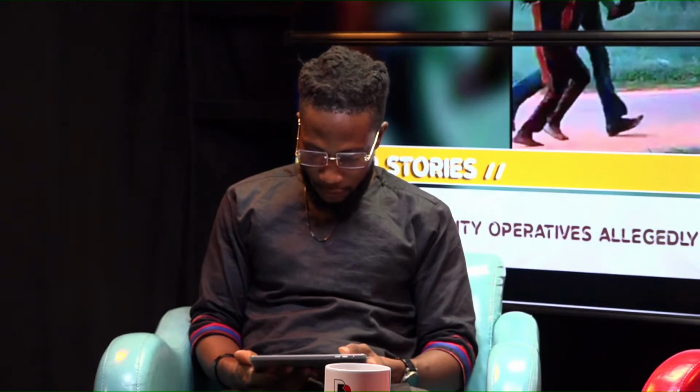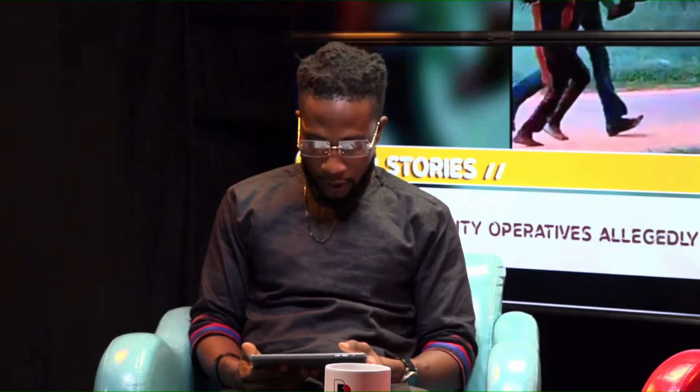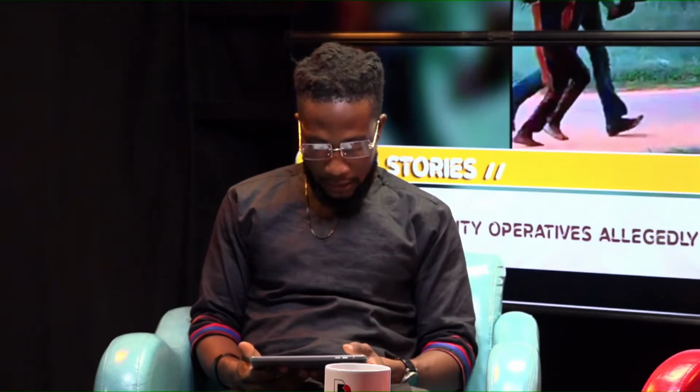Sadly, it was a tragic moment at the Polytechnic yesterday as a female student of the institution, Miss Babatunde Taibiat, was hit by a stray bullet. The sad thing about this story was that they were in class, in a certain hall in the school premises called Sewage Hall, and the security personnel stormed this particular hall to pick a victim, probably someone who committed a crime and was on the lookout for. So probably they went there to abduct this person, and in the process, I don't know how bullets started flying.